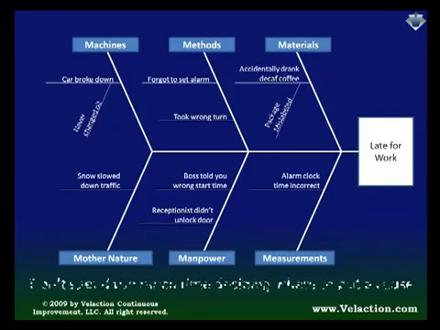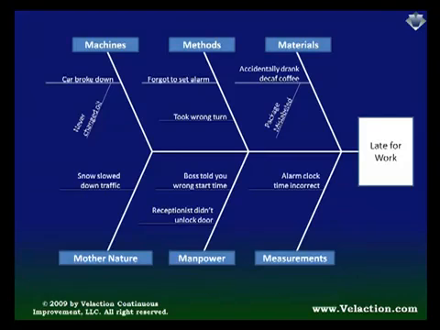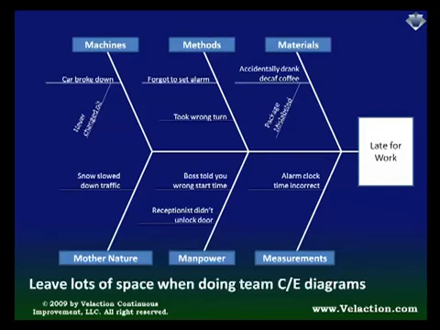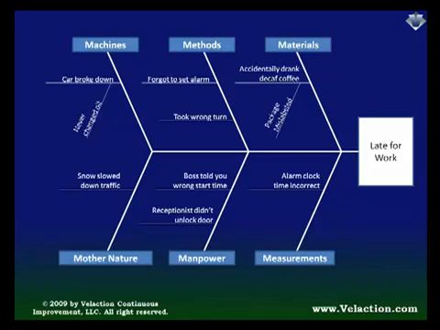Just a few overall tips. First, don't get wrapped up on exactly where the cause goes. Just quickly think about where it should most likely fit, and put it there. You can always move it later. Second, leave some space if you're doing this as a team exercise. It never seems to work out evenly. Some effects are material-centric, some are susceptible to machine failure. You might not realize this until the exercise is underway. The cause and effect diagram can get sloppy in a hurry. At this point, you are now looking at a finished fishbone diagram that will help you move on to improving your process.